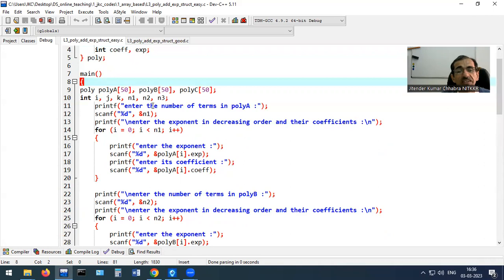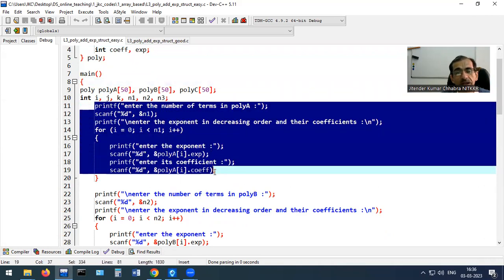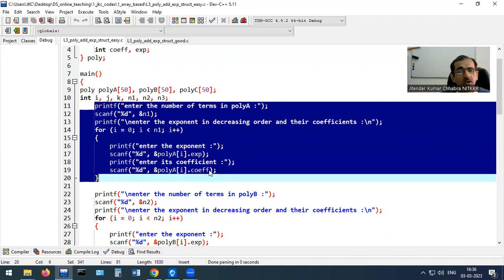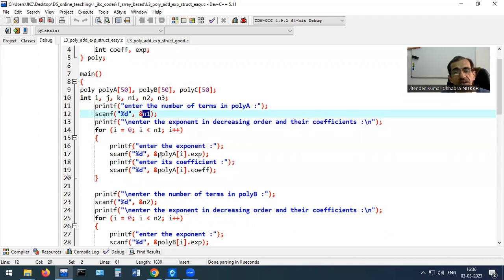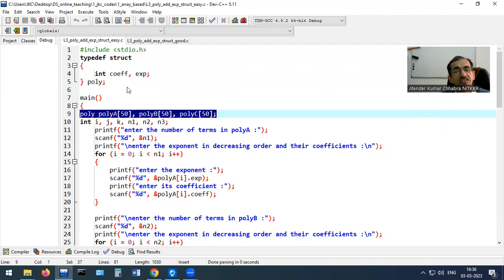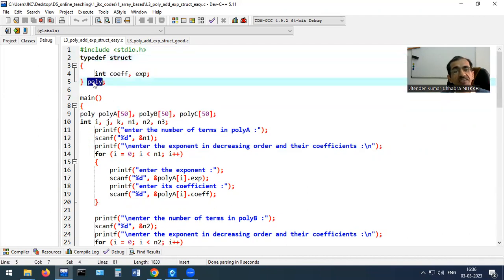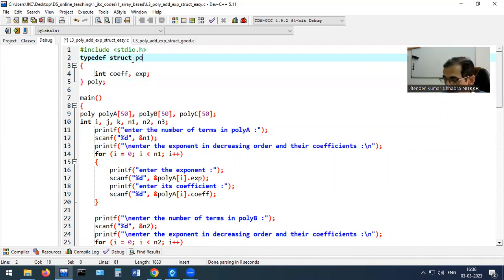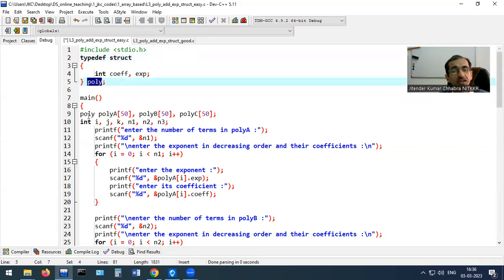Now you can easily see here, first thing, read the first polynomial. This is a simple logic. Almost the same logic is to be repeated for polynomial 2. I can read the number of terms, and based on the number of terms, my exponent and coefficient are to be read. How to declare a corresponding array of polynomial, or array of structures? This is there. Typedef, I already discussed last time. So typedef struct. Normally, we can write the word poly here if needed. Even if in this case I don't write it, it will still work. But for linked lists, etc., that will be needed. Otherwise, this becomes the data type for the future. So this becomes a data type, and now I have poly A, B, C.